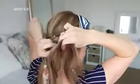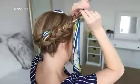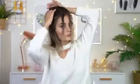Once all of the hair is combined into the braid, then I'm just going to continue braiding the rest of the section in a regular 3-strand braid and tie off the end with a clear elastic band. Then I can lay this as smooth and as gathered as possible.